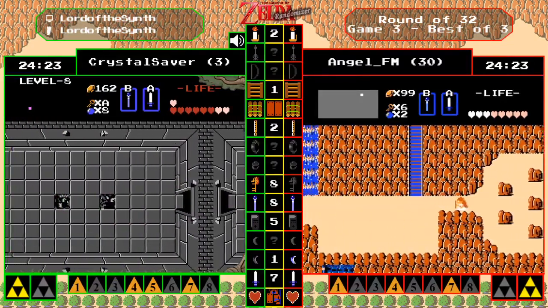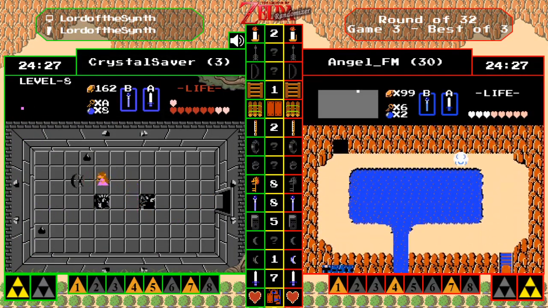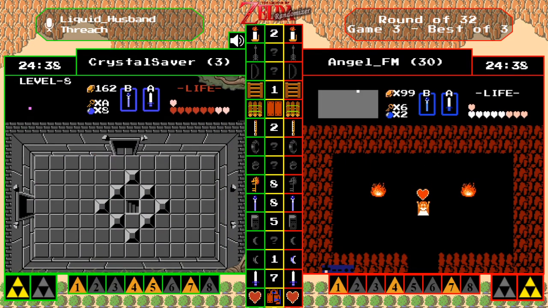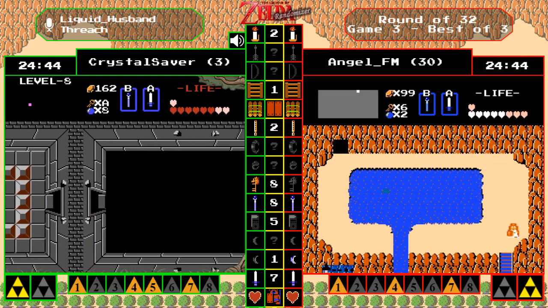Both runners are definitely neck and neck at this point, but Angel FM opted out of level 8 in the first run through here, I believe out of necessity, unless I'm mistaken. But yeah, really great there. Unfortunately, the issue may have been that he didn't have any keys. Ooh, the irony is strong and painful.